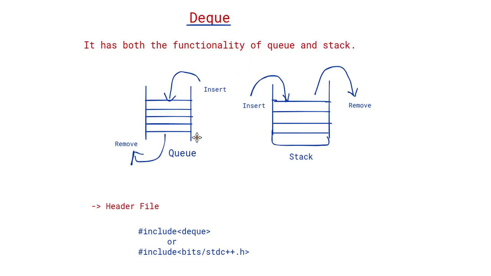A queue is a container where you insert an element from the top, and if you remove an element, it will remove the first element you inserted. So it is sometimes called first in, first out. Okay. And if we talk about stack, what stack does is it inserts an element at the top, and it also removes the last inserted element, the top element. Okay, this is queue and stack. So this Deque actually functions like both.